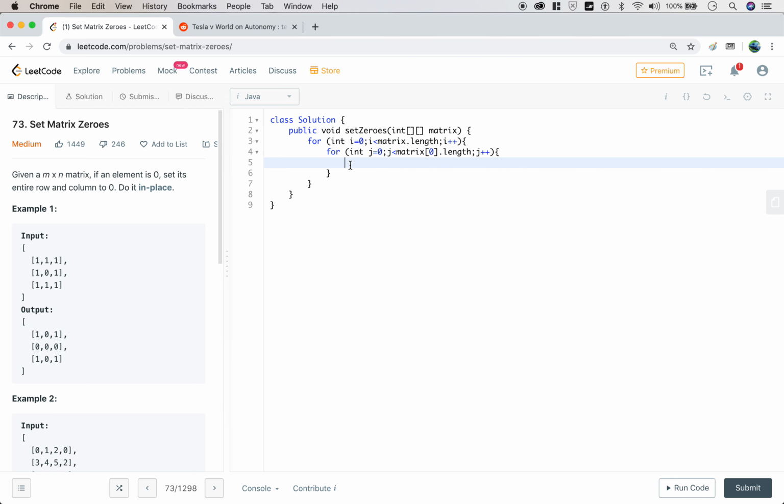Okay, so these nested for loops are going to traverse each element in the 2D matrix. We are going to check if the element at this point is 0, then we are going to set the entire row and column to 0. So let's set the row to 0 first. Set row to zeros.